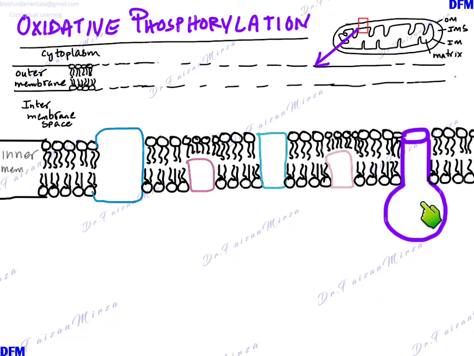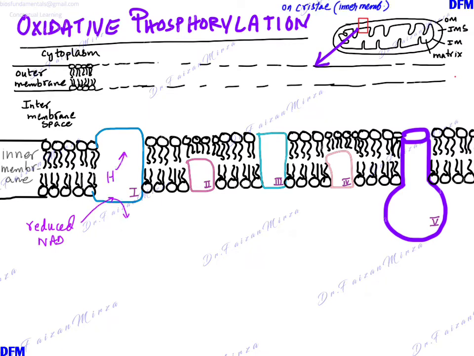This is the ATP synthase enzyme, which can produce ATP by combining ADP and Pi together. H plus can pass through it by the process of chemiosmosis. These blocks that I've added here are the electron carriers. A total of 5 complexes form the respiratory complex present in the inner membrane of mitochondria, where ATP is produced. Reduced NAD and reduced FAD interact with the first and the second respectively.